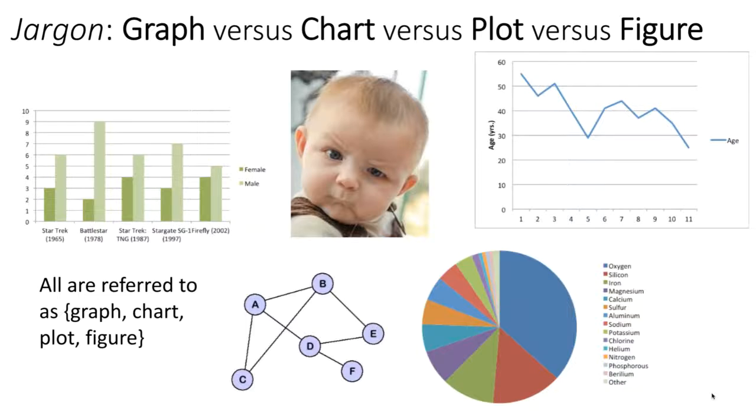Hopefully, if someone says graph, they give you context as to whether they mean this or this. If you're talking to a mathematician, they have very strong opinions that this is a graph. But if you're talking to an office worker who's been in an office for 20 years, they mean this. And mathematicians usually don't work in the office, so we're good to go. But that's a problem. When you communicate with someone, you have to figure out, if I say the word graph, how are they going to interpret what I'm saying? So this is just a heads up. If you're talking to people who don't know that there are all these different interchangeable options, everyone will be confused, because you'll be saying the thing that you think is right, and they'll hear something different, but they don't have any context, and so everyone's confused.